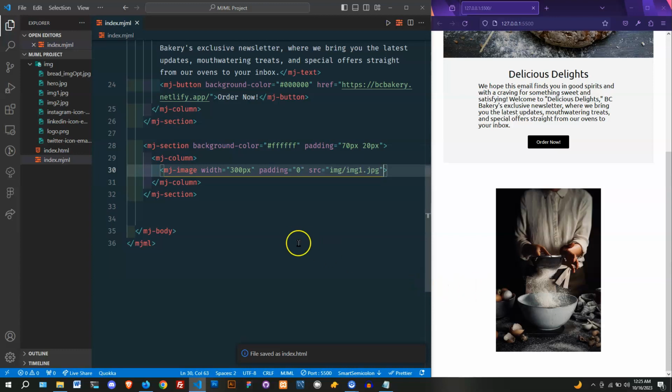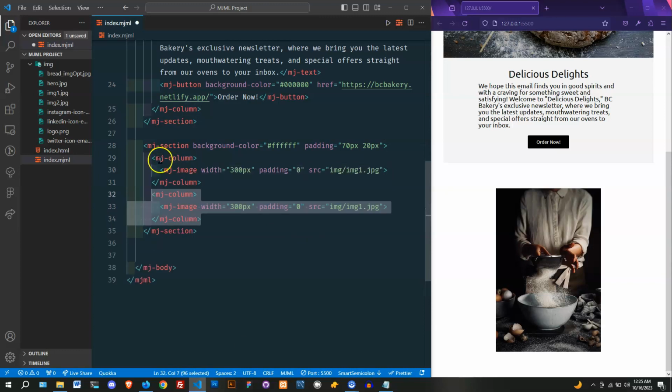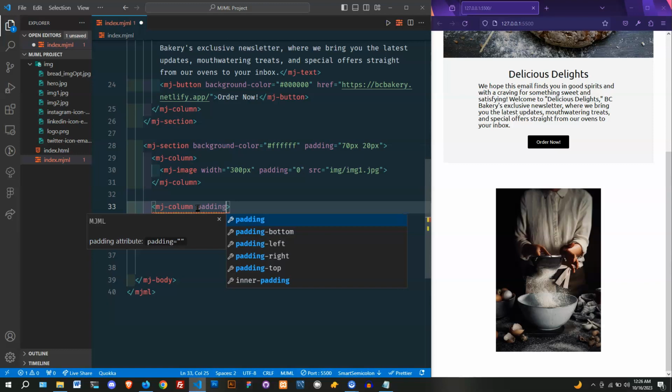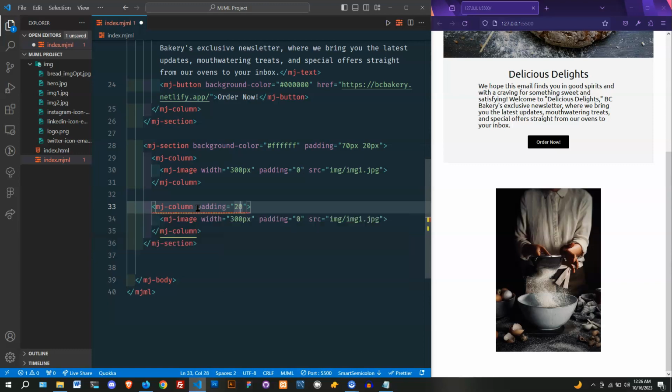Okay, then I'm gonna stick another column in this section. I'm gonna put some content in there, some text. It's gonna be column, padding 20 pixels by 0.